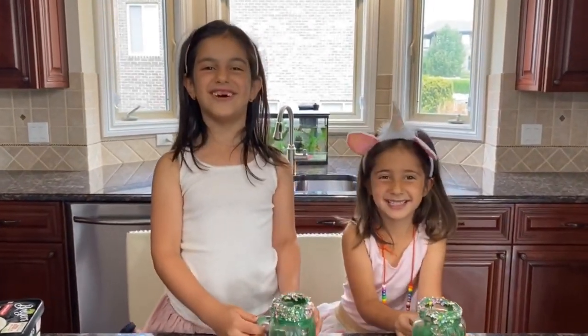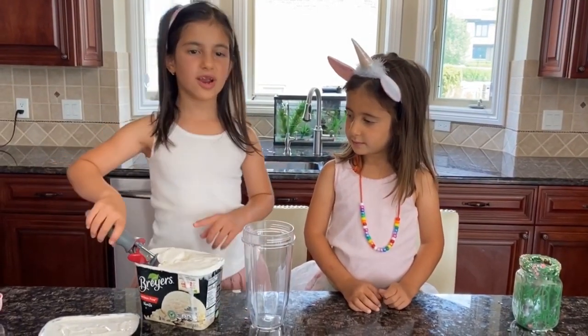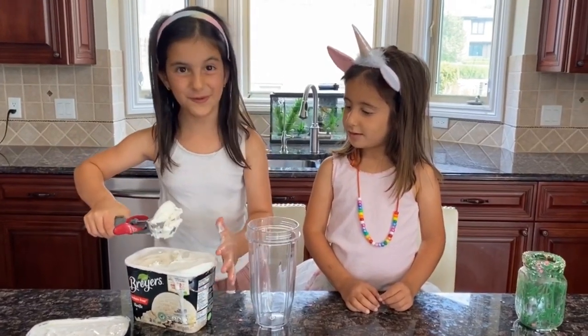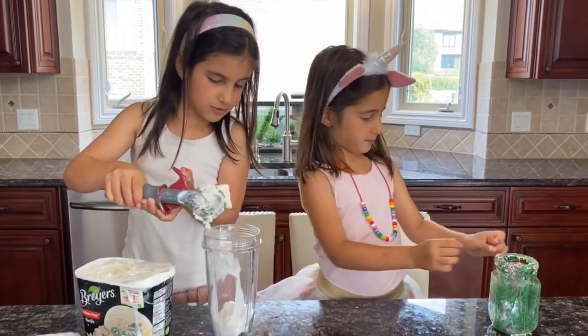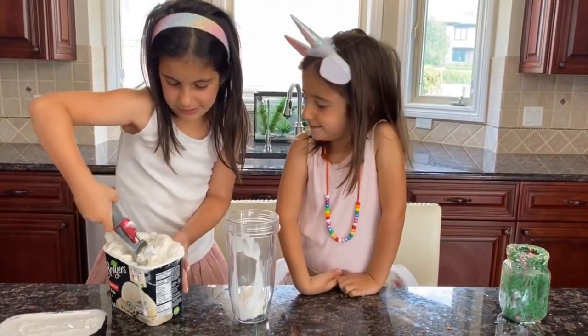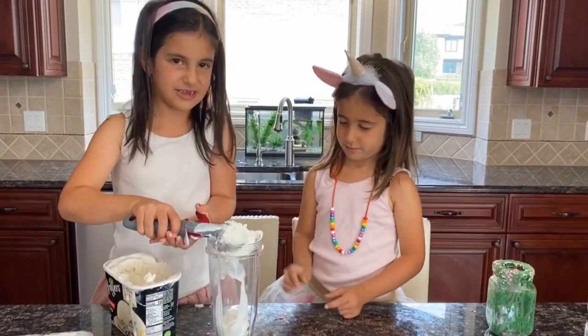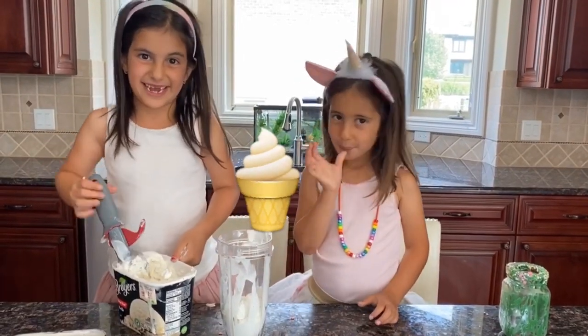Let's make the milkshake. Let's start off by putting 4 scoops in the blender. Big ones. Oops, that was only gonna fall out. Oh, that's cool. This is melted so much. We left it out for a little bit.